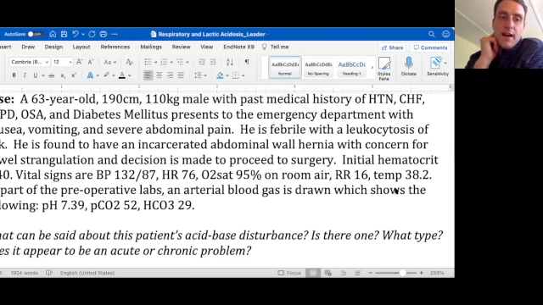That's perfect. The only thing I would mention is that the pH is actually normal. There is a small range around 7.40 that we would consider normal or close to normal. So you're right. This is a respiratory acidosis that's compensated. Would you suspect this to be an acute or chronic compensation?